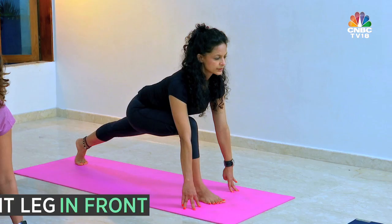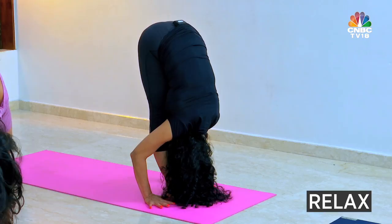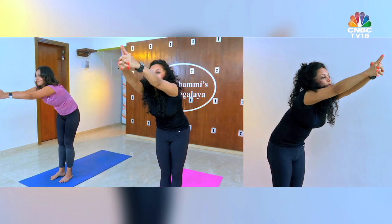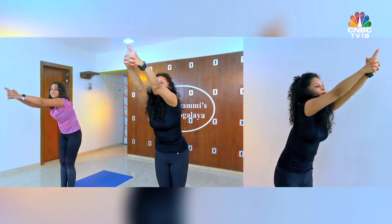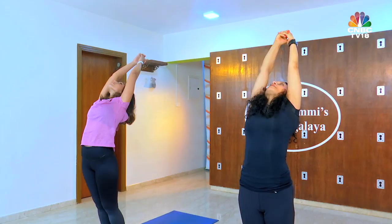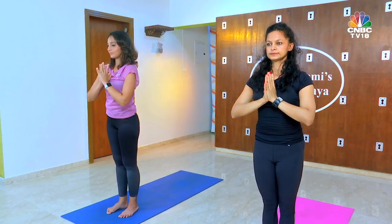Knee above your ankle, thigh parallel to the floor, adjust your hips in one line, chest away from the thigh. Position ten — legs in front, Uttanasana, exhale, go down, relax with deep breathing for a few seconds. Position eleven: palms together, stretch out, feel your core halfway, moving up with your core, up tall, stretch out, maintaining the length and firmness of your body — tall. Now squeeze your hips, engage your core, extension of the frontal part of your body, go back. Position number twelve — and relax.